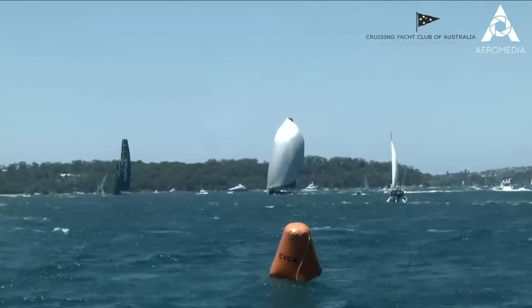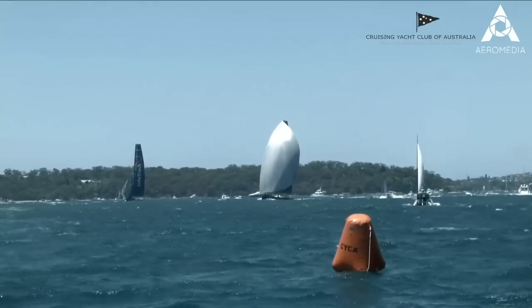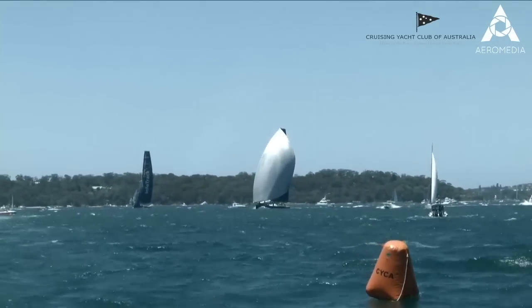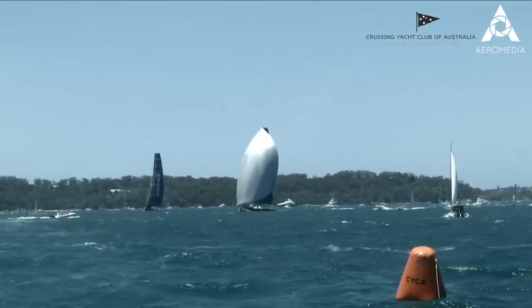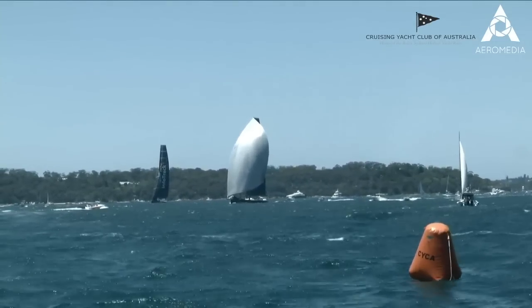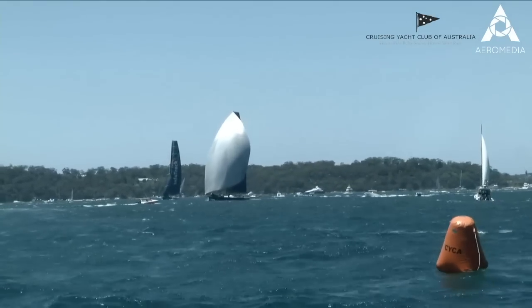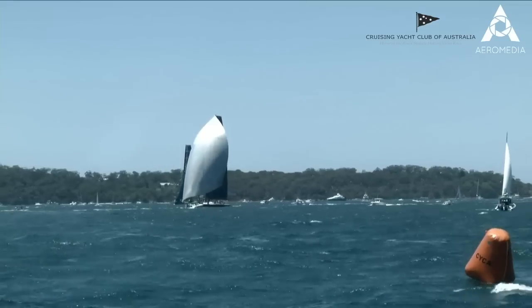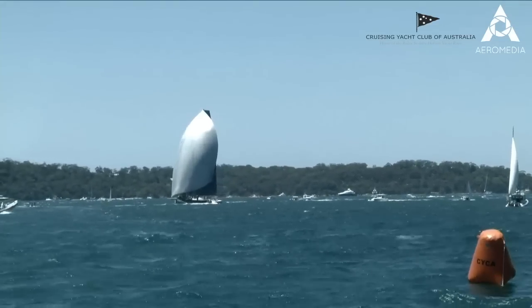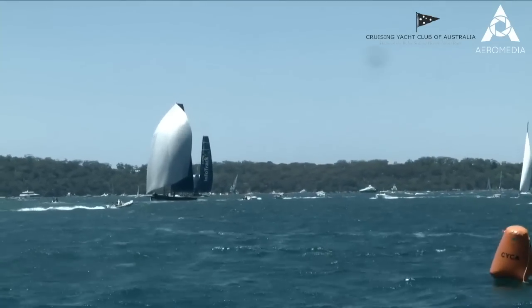Just on Beaugess here with a white spinnaker. She's got one more jibe to come in. And then back in the fleet, they'll be 5 minutes behind, I think, the other boat, Wild Oats 10, who will probably win the race on handicap, which would be a nice touch. Often it's the bigger boat that gets the glory, but really the winner on handicap is the boat that is the winner on the day.